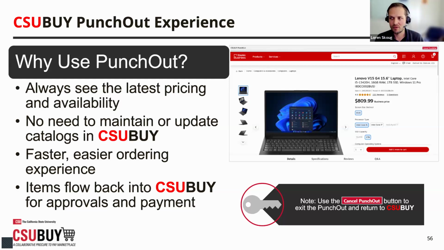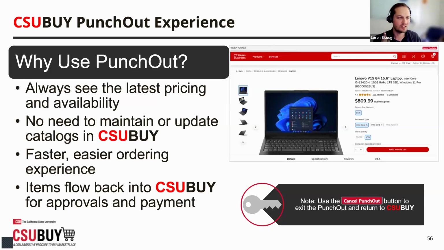So if you were going to staples.com through your web browser outside of P2P, we're not doing that anymore. You're going to be doing it here. You'll log into CSU Buy, access Staples from here, and shop. I'm going to show it to you so you can see. If you have a specific question about that, Diana, you can send us an email and we can reach out and make sure it's working properly for you.